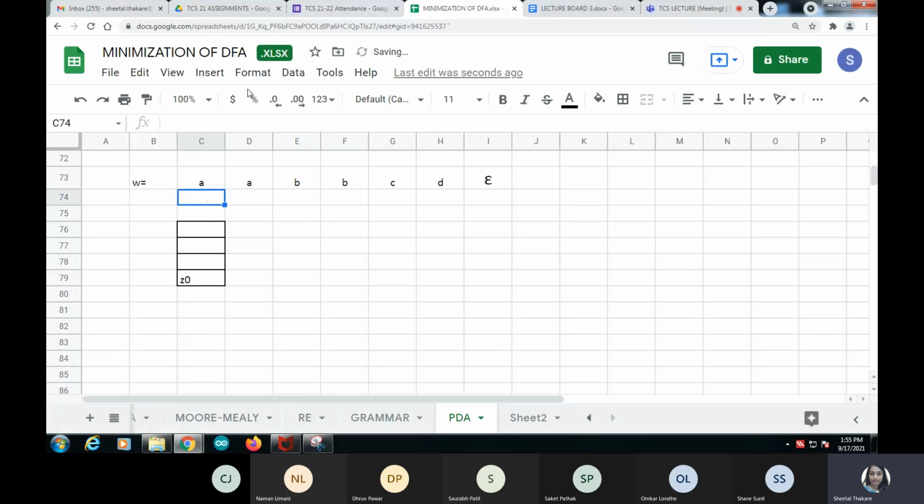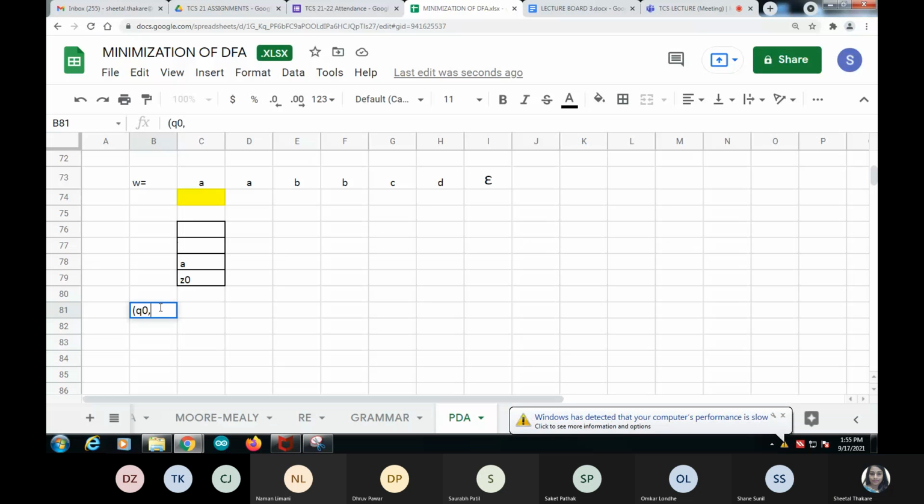We will consider this is the highlighted portion which we are processing. So A needs to be pushed here. So we are adding A on top of the stack. So what transition definition you will be writing related to this? If we can quickly consider, you always start in Q0. The current symbol you are processing is A. Top of the stack is Z0. Right? What action you have performed?